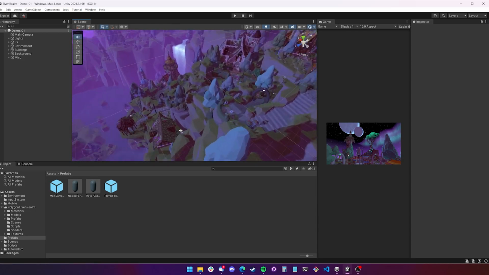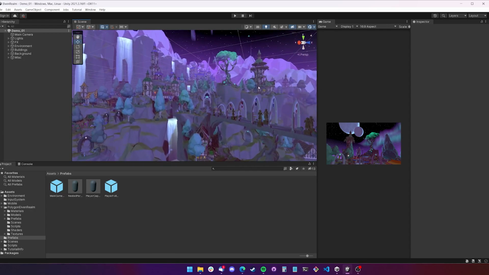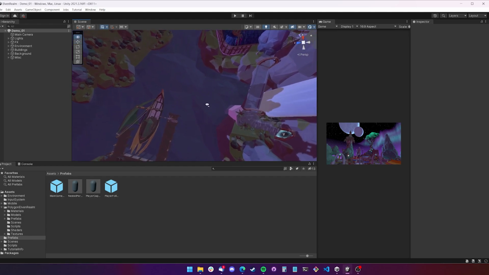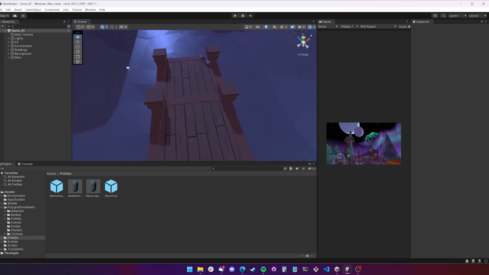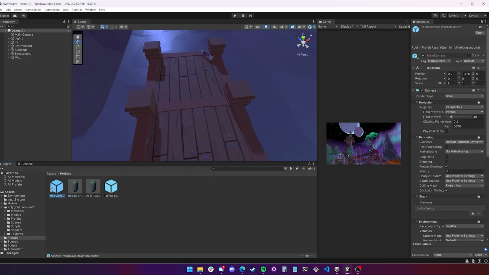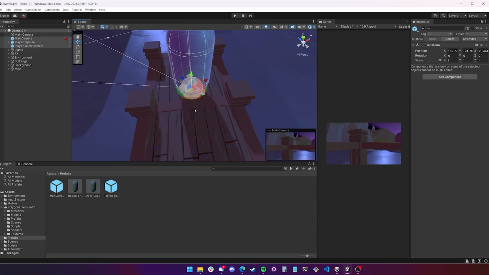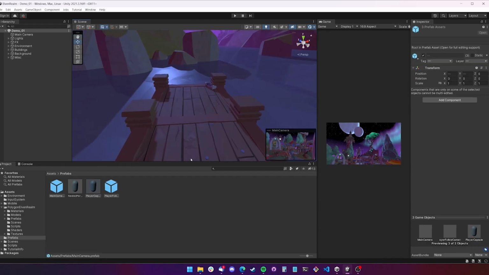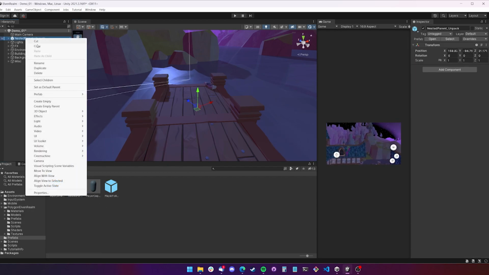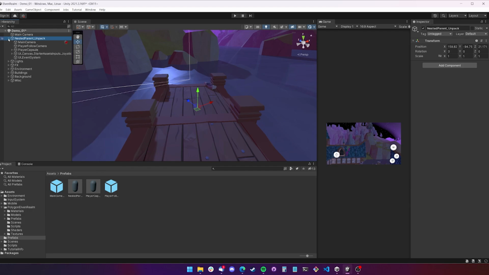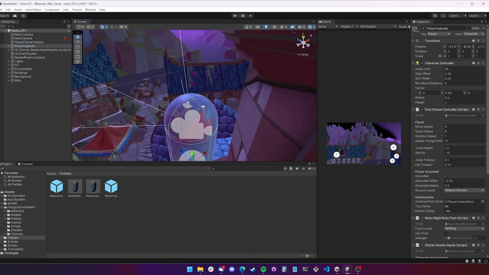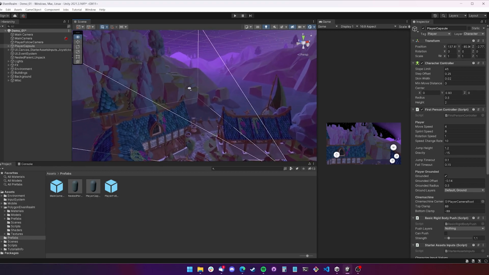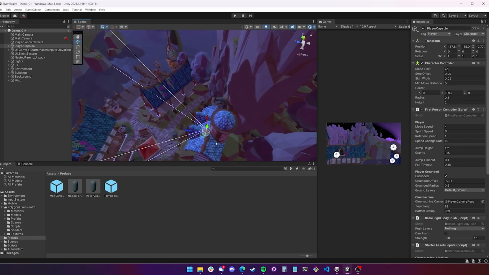So let's find a place to start exploring. I guess we start at the bottom and work our way up. I don't know if it's fully traversable from top to bottom, but we can always come out and fly around. This dock area seems like a nice place to start. So let's have a look. We've got these things that we can drag out. I think we have to drag in the nested prefab and then unpack that in this scene. Prefab, unpack completely. Yeah, and then we can drag those out. And then where's the player capsule? Okay, the player capsule is over there.